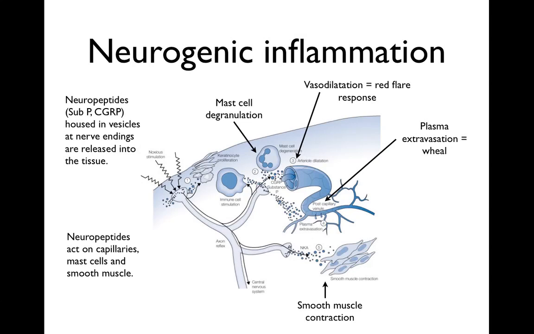So here we're having release of neuropeptides from the nociceptor terminal, activating mast cells. The mast cells then degranulate, releasing histamine. The histamine, which we know is algogenic or is capable of stimulating nociceptors, will stimulate the nociceptor, causing it to release more neuropeptide, substance P, etc., which will cause more mast cell degranulation. So we see this cycle whereby tissue damage leads to activation of nociceptors, which leads to more activation of mast cells, leading to more nociception.